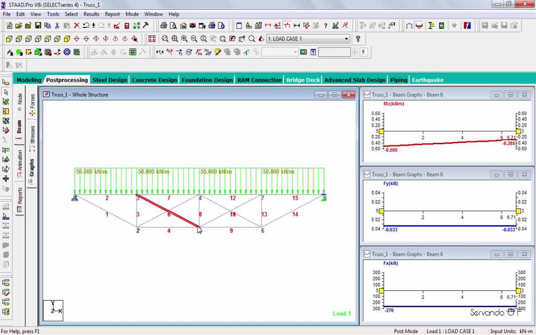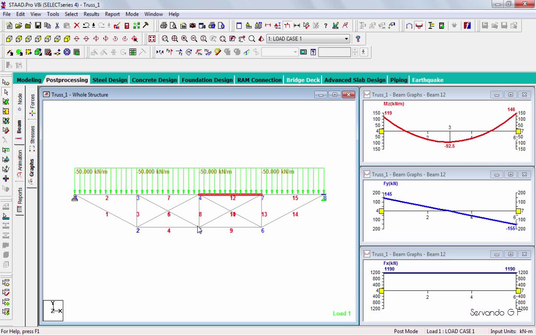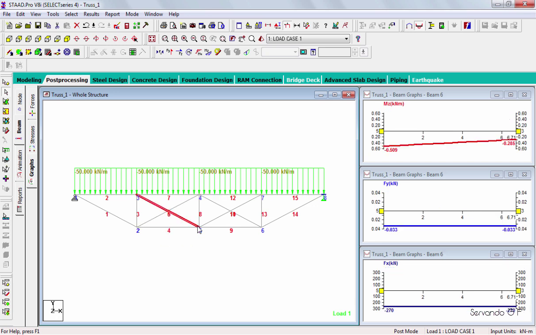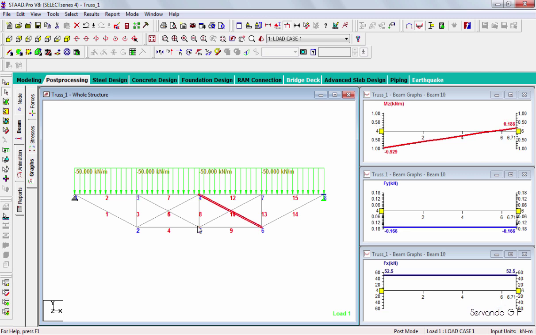So we made a mistake. That's the thing. This is what I wanted to arrive at. We have defined the model wrong, and this is why you have to check the results of your model. It seems that yes, it looks okay, lots of graphics, perfect, it seems like everything's okay, but you have to double check that the results match your design. If you're designing a truss, you have to know that no moments should appear here, and as you can see, there are moments.